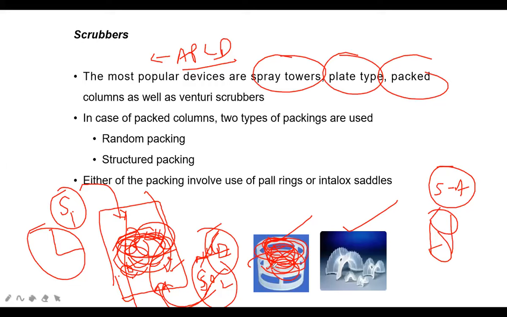Once you transfer gas from the bottom, the gas has a proper surface where it can contact with the liquid that is wetted on the packing surface. At every point and location the gas always encounters a particular packing that is wet. It is always encountering the solvent, so by default separation will be very good. Once the gas leaves from the top, it is almost free from the pollutant SO2.